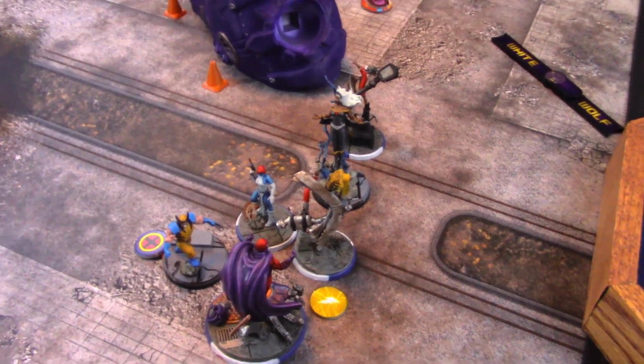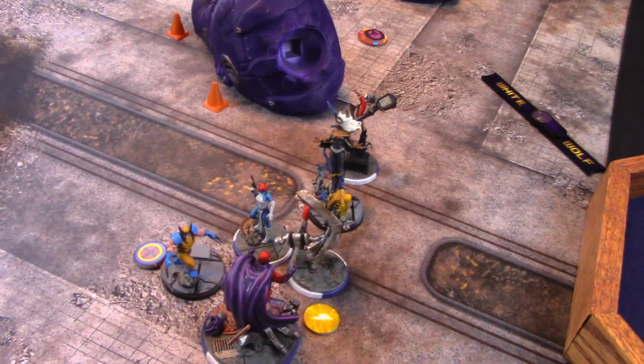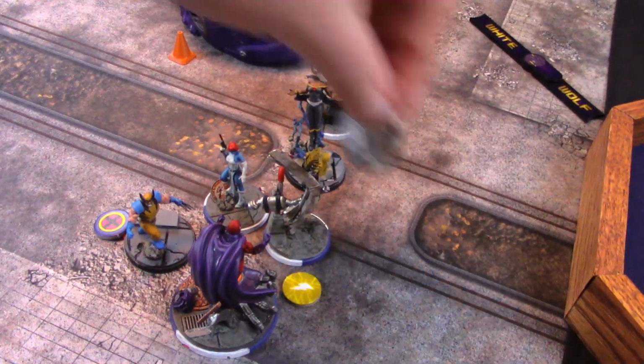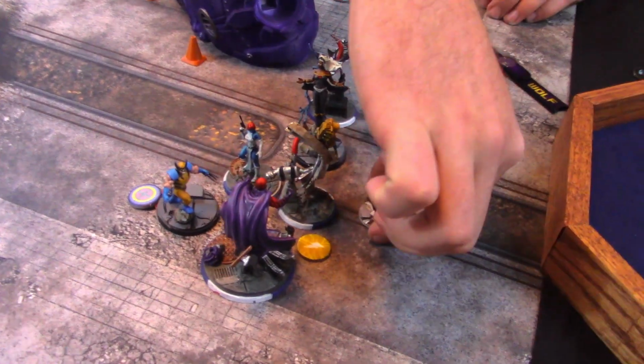If you want to roll the dice, you're welcome to, but I'm not going to spend the 2 to bring up his super shields. I'm not going to roll the dice. Cool. Yep, so that will instantly daze Magneto. You can place that within range 2 of him at the location of your choice.